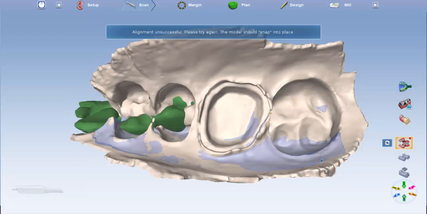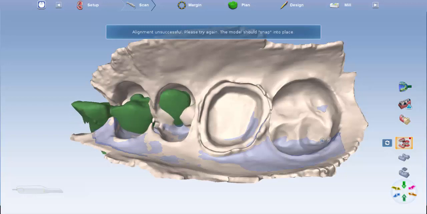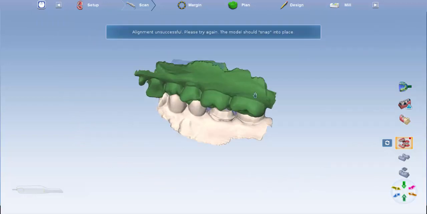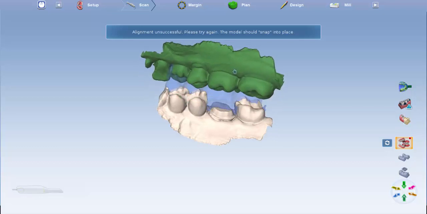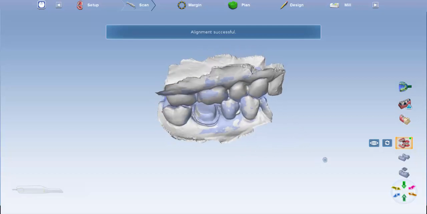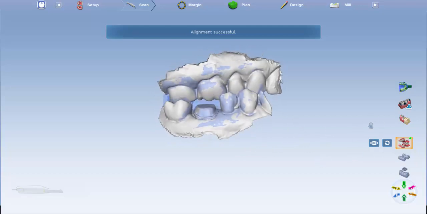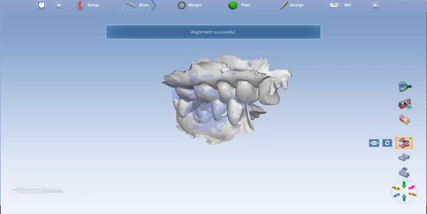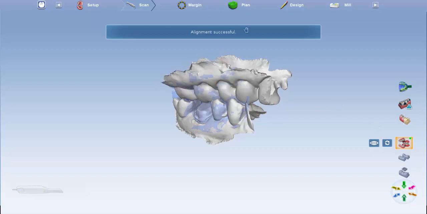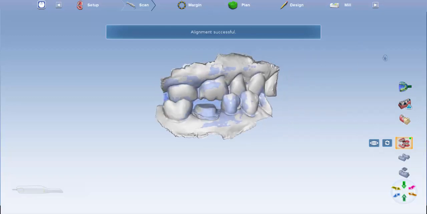Be careful you don't rotate the model when you're on top of it. If you're going to move the model, you want to make sure you're off of it, because that does happen. You can end up rotating that model around and creating a mess. So that's one thing to be careful of. If you're going to move that model, make sure you come off of the side of it, because you can actually get in here and move that model if you're holding down the right click button. So anyway, that's the automatic alignment adjustment. Pretty cool little feature.